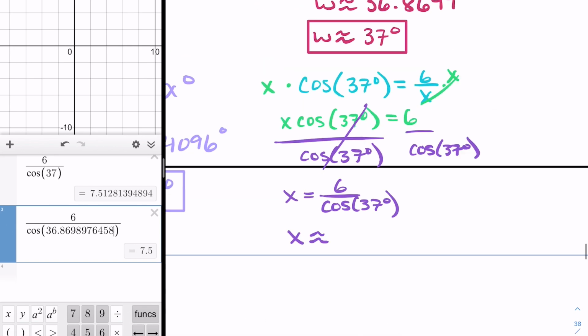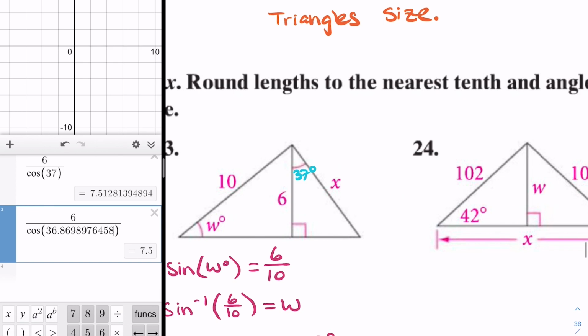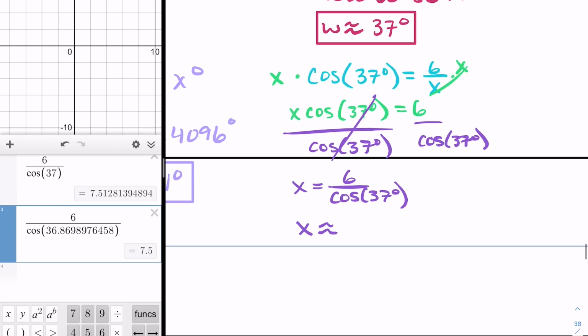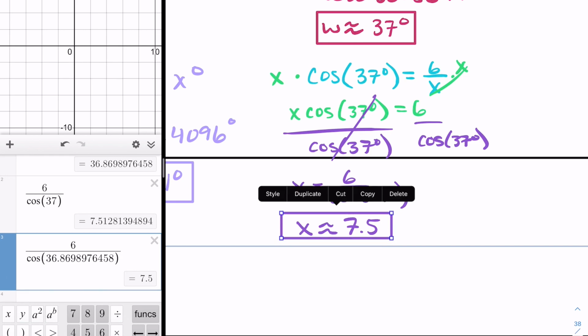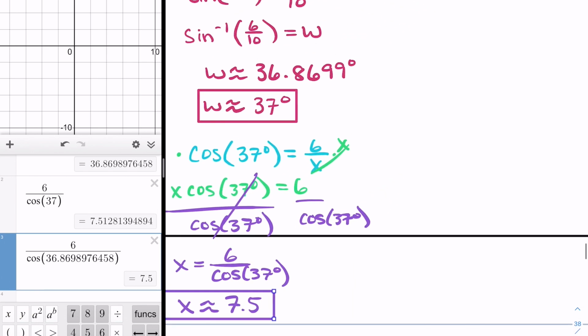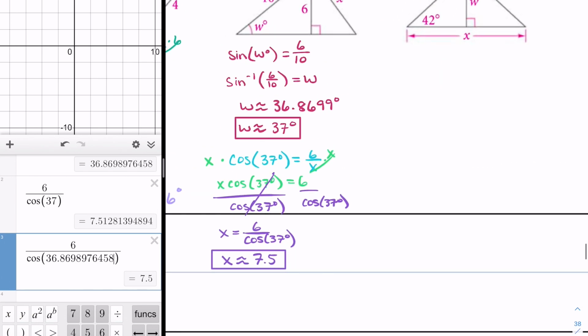When I round lengths to the nearest tenth and the angle to the nearest degree, notice that it's so close it rounds to 7.5. It's not exact. I mean, it could be exactly 7.5. We notice it's not off too much, but we want to be careful when we're using what's called an intermediate value, which was that 37, or well, the 36.86. So I'm going to say it's about 7.5. Regardless, it didn't change my outcome, but sometimes it does. So we want to use as close to a value as we can. Remember, this thing right here is called an intermediate value.